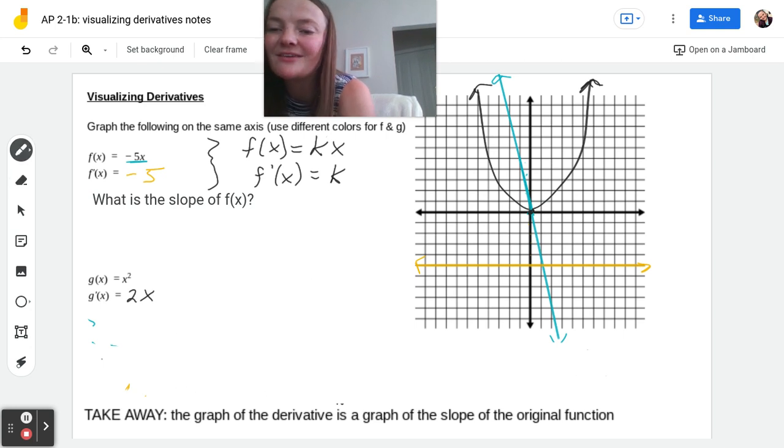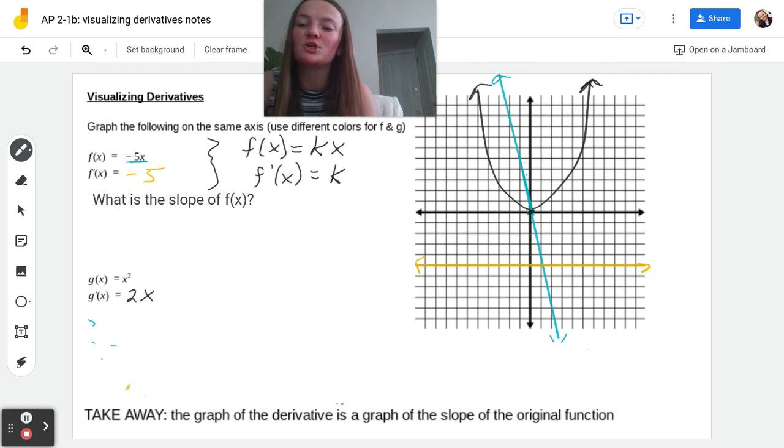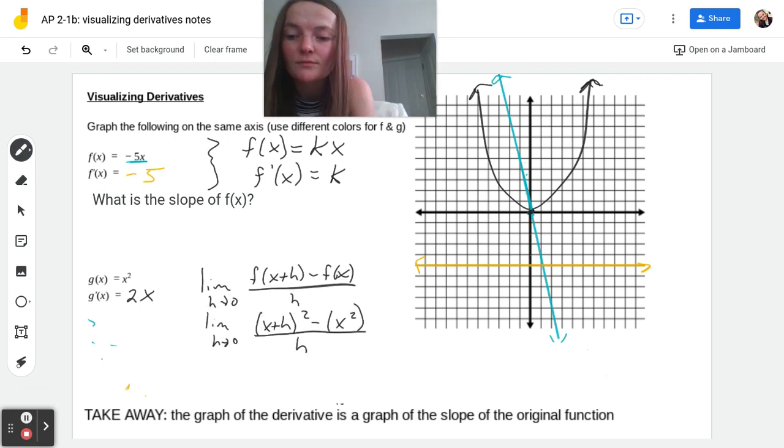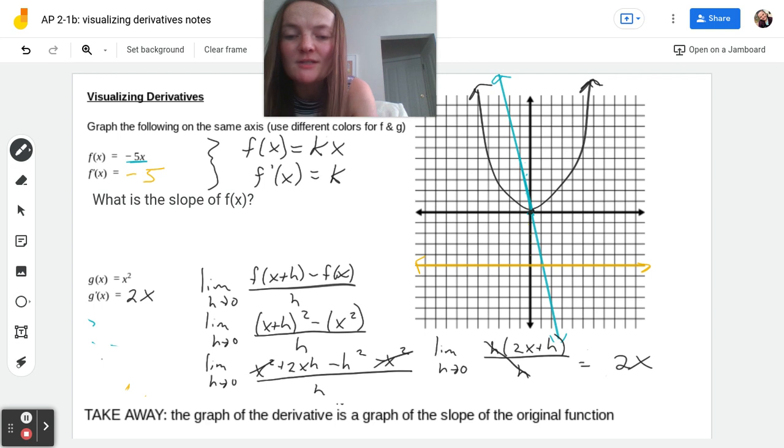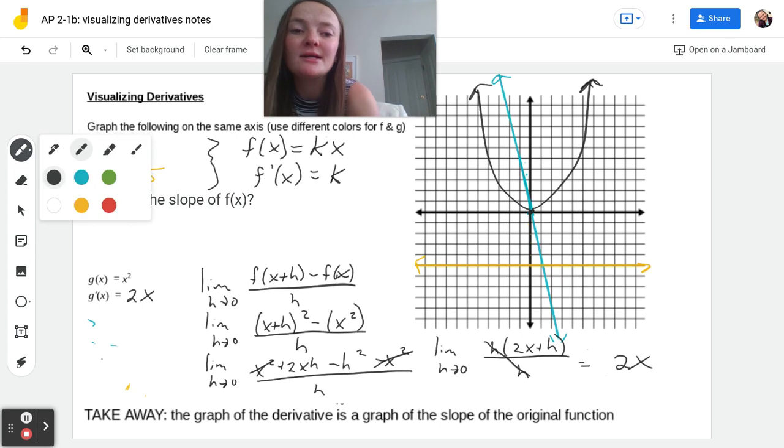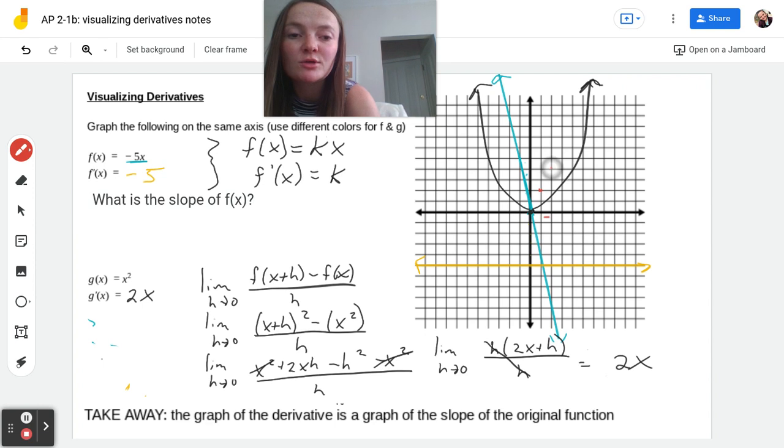Let's take the derivative of x squared. So I'm actually going to walk you through this. We'll start at the beginning, then we'll pause. All right, so what you can see here is that after taking the limit, what we're going to get is 2x as the generic derivative of x to the second, which means that the black parabola right here, its derivative function is a linear function, which looks something like this. So its derivative is a linear function.